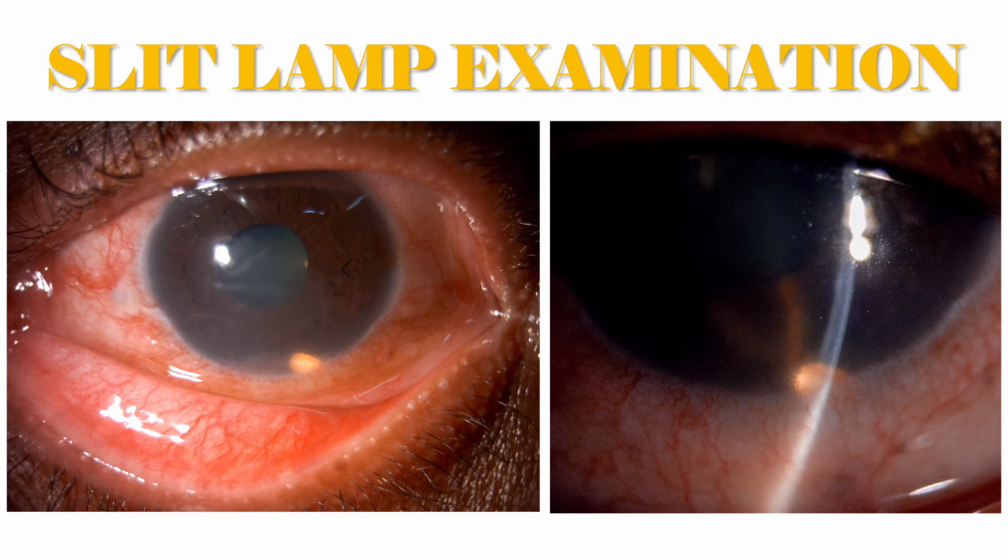Slit lamp examination revealed conjunctival congestion, diffuse corneal epithelial edema, and Descemet folds in the cornea from 5 o'clock to 10 o'clock position, involving the pupillary axis of the left eye. It also showed a bright gold colored foreign body at 6 o'clock position in the anterior chamber, with no entry wound anywhere in the cornea and no iris defect.